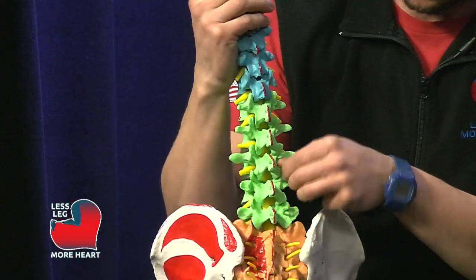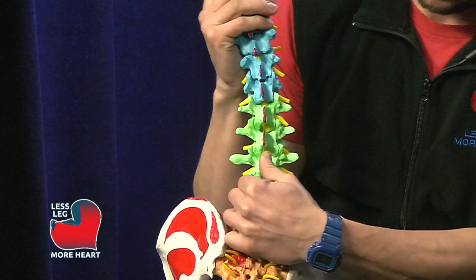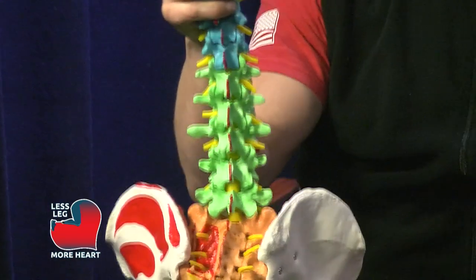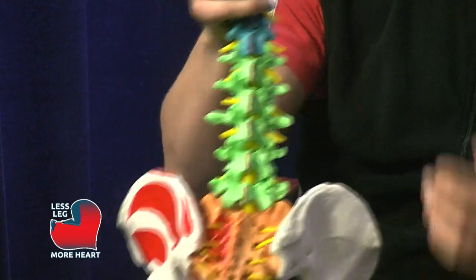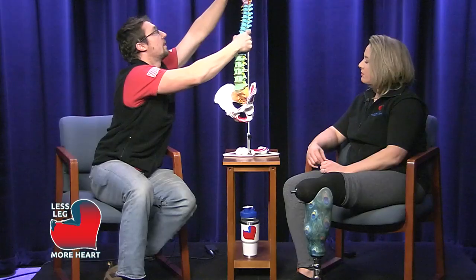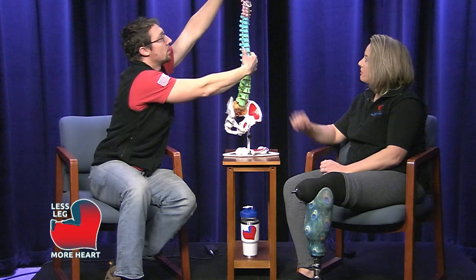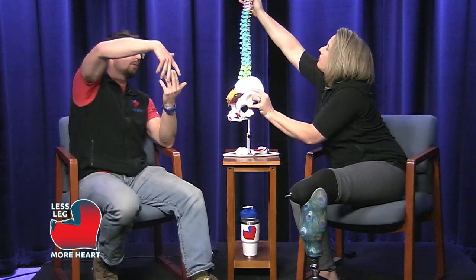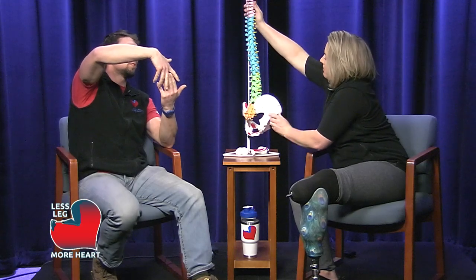These are really sensitive joints back there. They have a little bit of a gap in them, and they're mainly there to help couple motion in your spine and block a lot of rotational motion. They're just facets, and they hook together. We'll reference this little guy less. Maybe I can turn and poke. So when you go into extension, the joints close down on each other a little bit more, so they have less room to work.